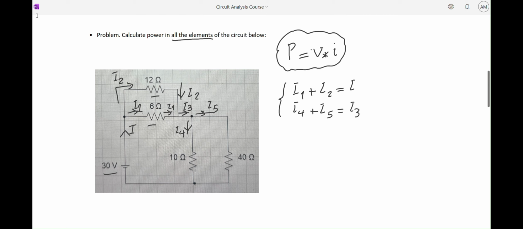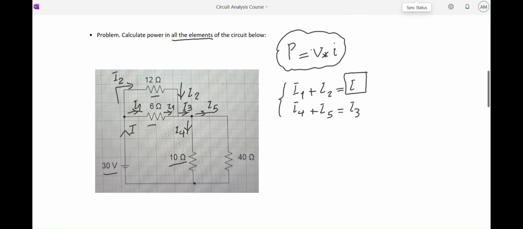In order to solve this problem, I really need to figure out the value of I. Because if I have I, the rest of the process would be just automatically simplified. If I want to find I, this circuit is a little bit complicated to figure out in just one quick look. You might be able in future to just look at the circuit and figure out the simplest way of representing the circuit, like having it in one branch. But I'm going to just walk you through how to do this.